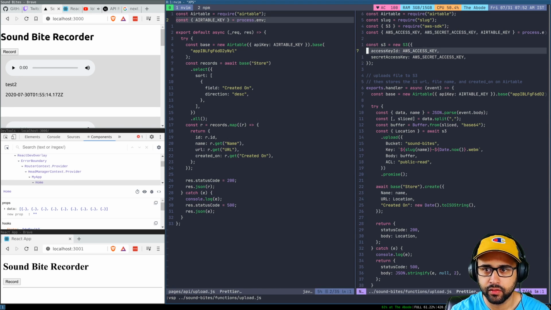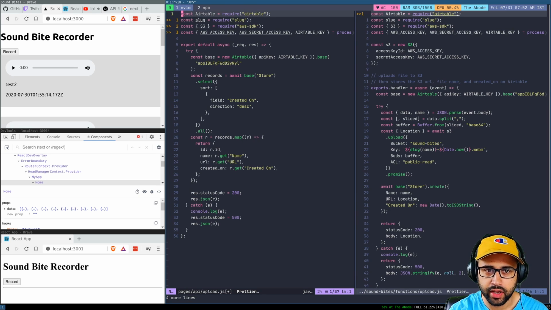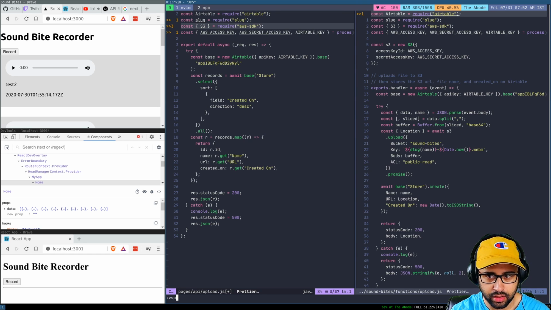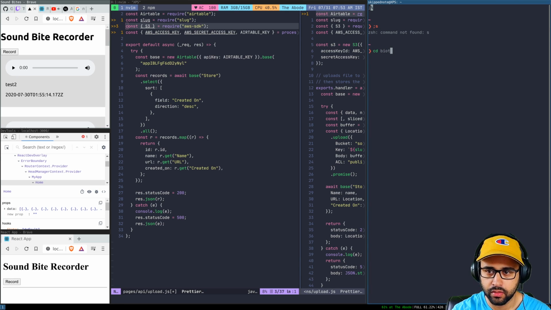What we need from here is these imports. So we need Airtable, which we already have. We need Slug, we need AWS SDK. These are all dev dependencies, but I'll install them as, alright, why do I want to do that?